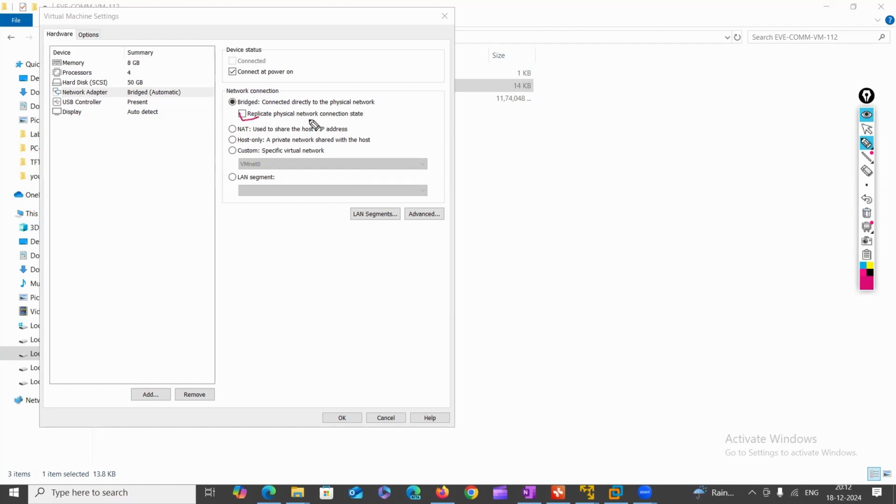you replicate the physical network connection state, because if you choose bridged mode, this machine will be a part of your LAN subnet. In your home network, you might have a wireless router connected with your laptop or desktop, and you might have multiple PCs or some mobile devices.